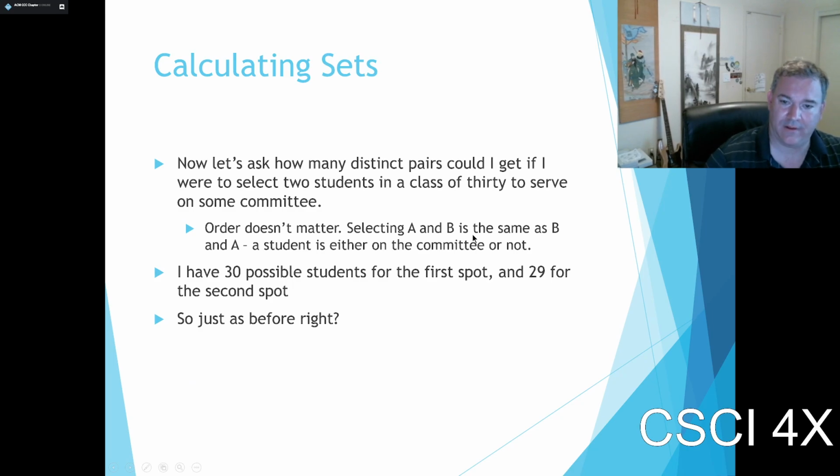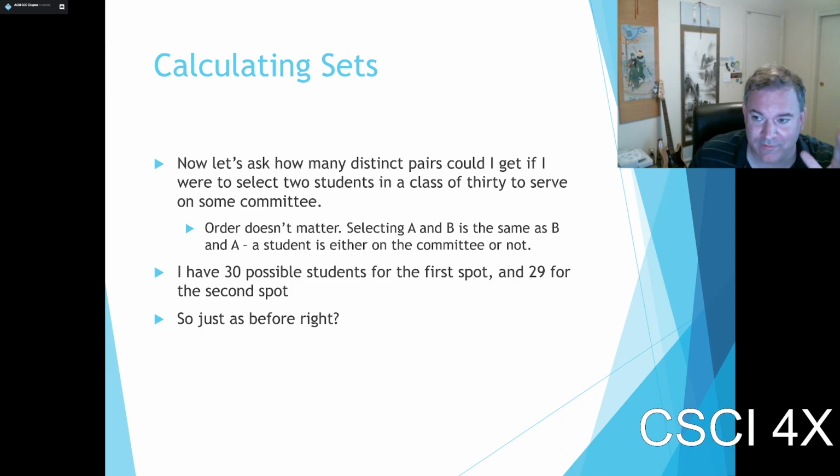So for sets, for example, if I had to select groups of 2 students, now we're getting to McCohen's favorite, I think. If I just am going to select a group of 2 students to represent me on the student council or something, there's no first student or second student. Order doesn't matter. I'm just going to pick 2 students from the 30 and send them off to a college council or whatever. So you're either on the committee or you're not on the committee. So it's a set, right?